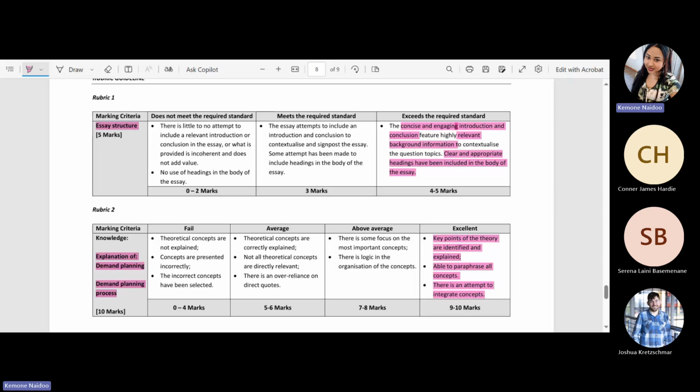Okay, so think about yourself. Think about if you are reading a journal article, and if the first paragraph is not exciting to you, you're probably just going to close the page, right? So you don't want that to happen in this case. You want your introduction to be very captivating, very inviting. You want to invite the reader to read the rest of it. So that's what you need to aim for. And then a conclusion to wrap everything up.